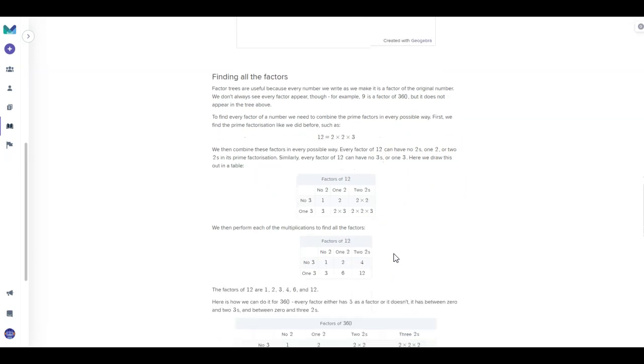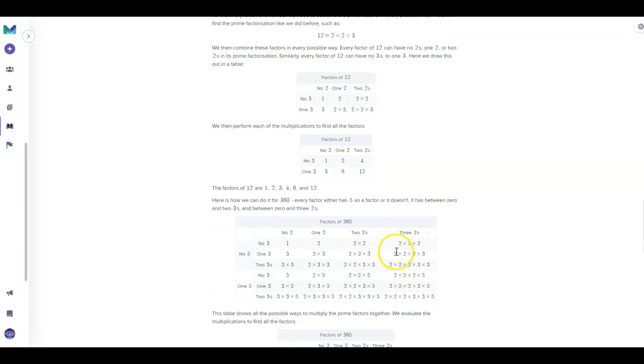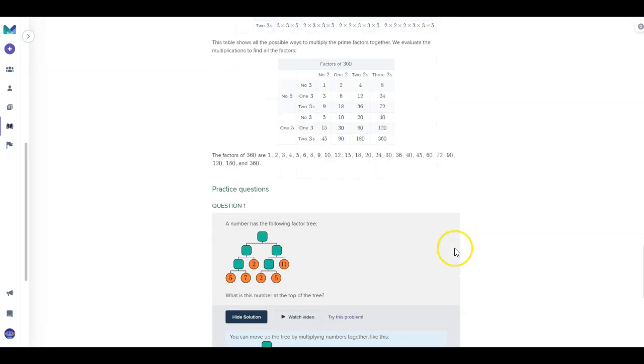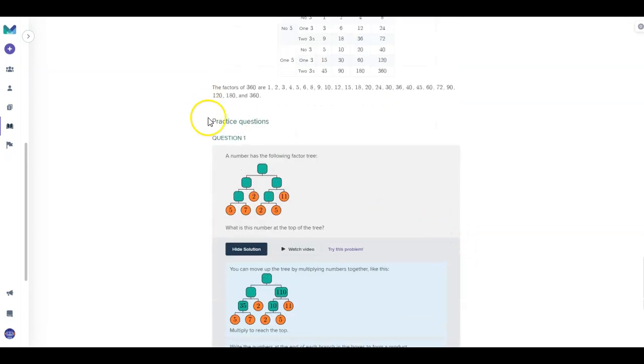You can certainly use this method here, but I think it could be a little bit more confusing for you, because it requires you to find every combination of these numbers, these prime factors that we've found. If you're okay doing that, that's fine, but it could be a little bit confusing, especially as the amount of prime numbers increases. So we can see here, it can get a little bit messy. So I think for these questions anyway, it's still easier to use your t-chart that we've been doing. Okay, let's now have a look at the sample questions.